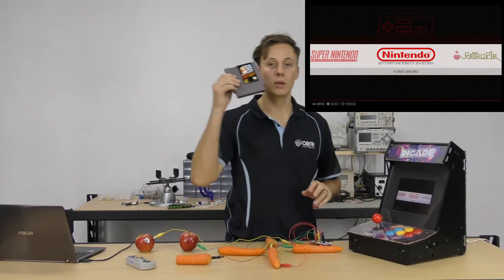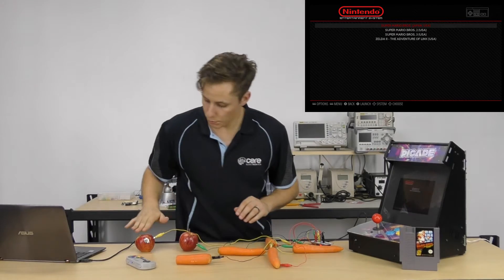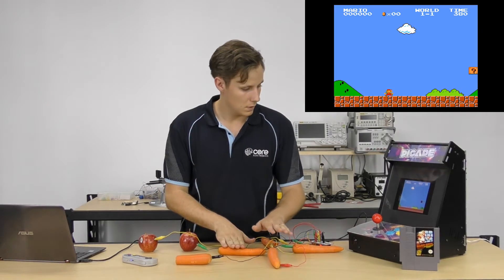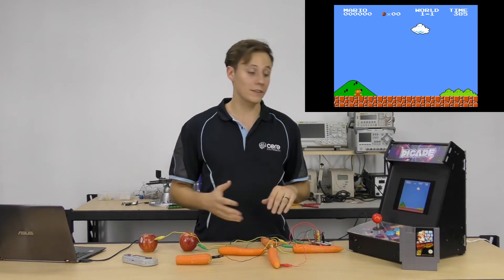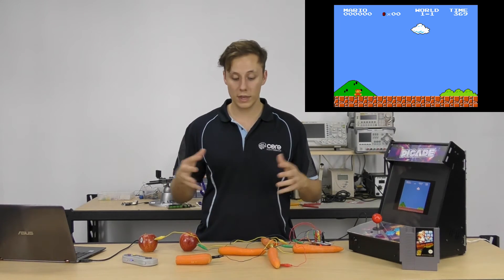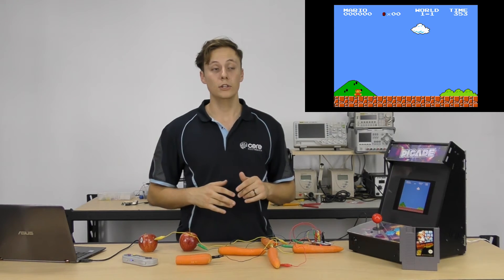Now we can navigate through to get to our games — really, really cool. Today we're going to be playing some Super Mario Bros, which is fantastic. Let's fire up the Nintendo Entertainment System. I need to jump — and there we go. Oh, I died! It's very hard to play with fruit — it's a lot different to a normal controller experience. But that's how you can turn your Makey Makey into a game pad. It's super easy, no coding required unless you'd like to use capacitive touch — we've provided all the code in the capacitive touch tutorial. Post in the comments below if you've made a really cool game pad using things around you. I'm Sam, take care, and check out some of our other tutorials!